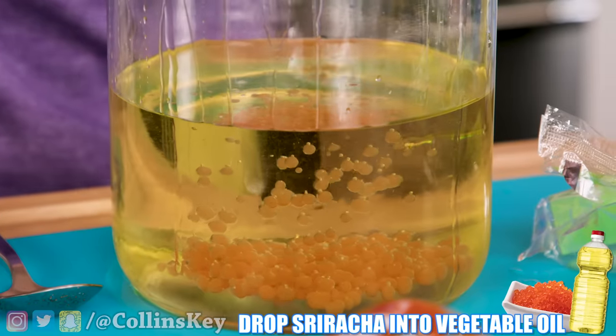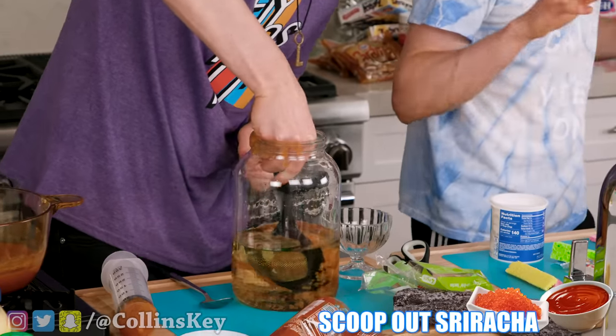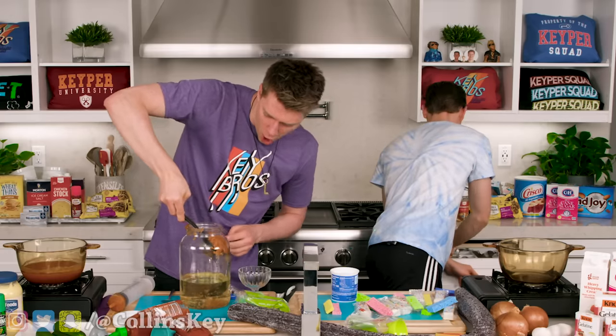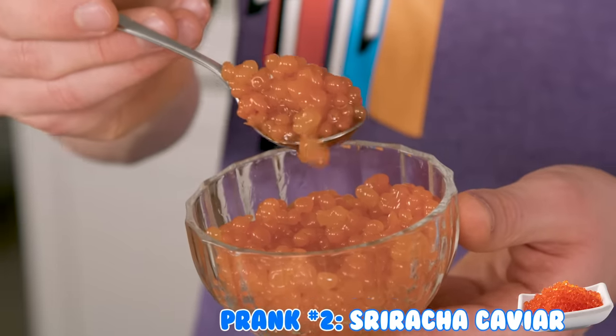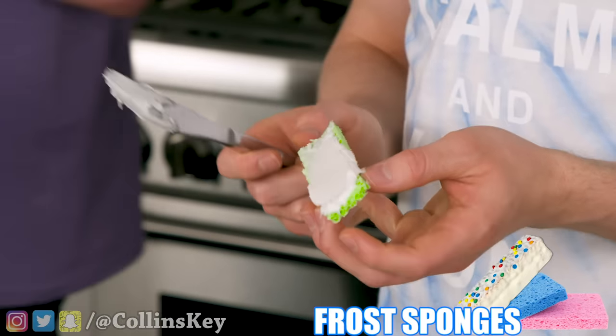Now it's time to harvest my sriracha caviar, so here we go. Wait, harvest it? Yep. It's in there. You gotta get it out. It's not gonna fit. Okay, let's see if we can just scoop down into it. Oh, there we go. Boom! That looks so convincing. Yo, this is baller. So I'm actually putting edible frosting on the inside of these sponges.